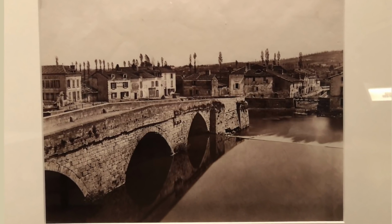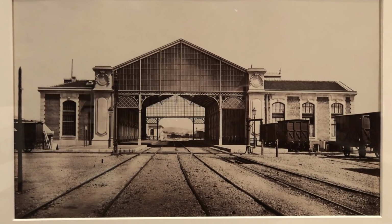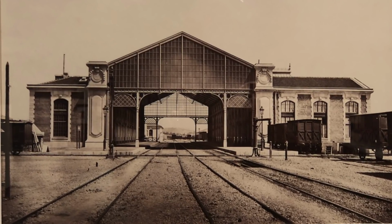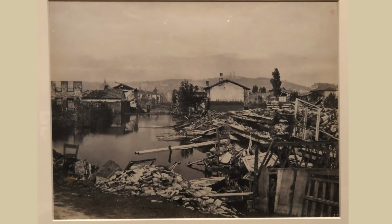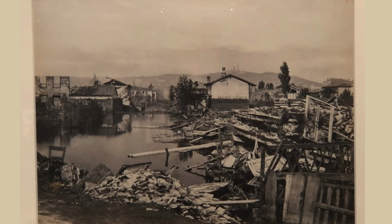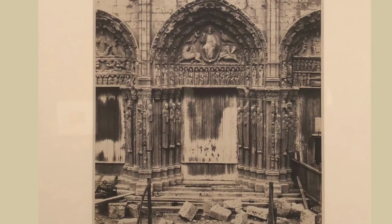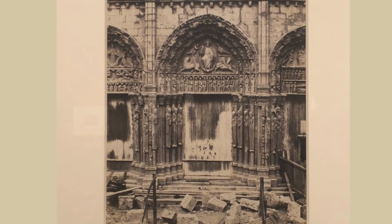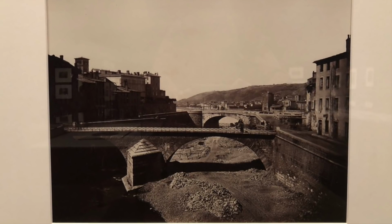These were done by the earliest, greatest architectural photographer, Edouard Baldus. He photographed the building of all the great buildings, the rebuilding of Paris in the 1860s with Haussmann and Napoleon III. He documented it all. Great floods, anything that happened in France between 1855 and 1870, this was the guy that documented it with his huge mammoth plate camera, so the detail of what actually happened was just absolutely off the charts, however you want to talk about it.